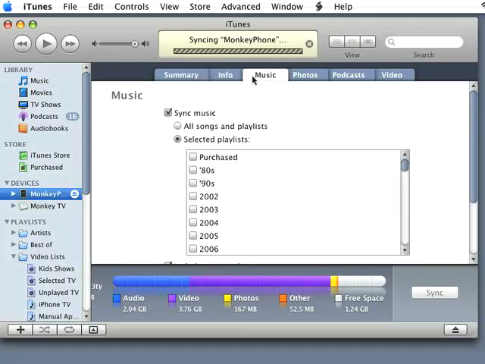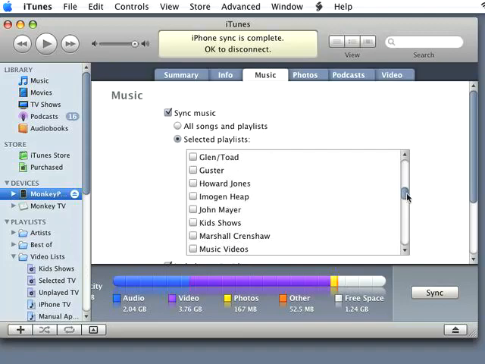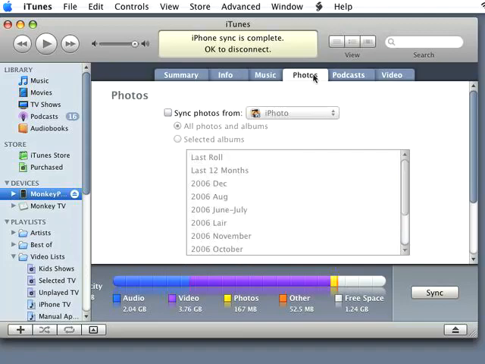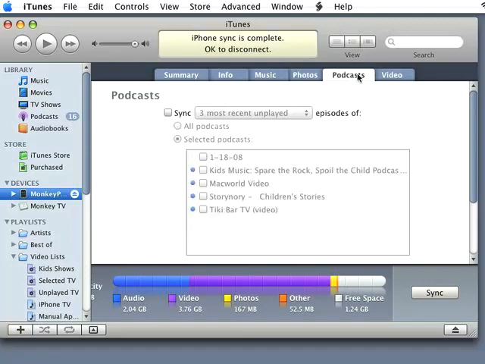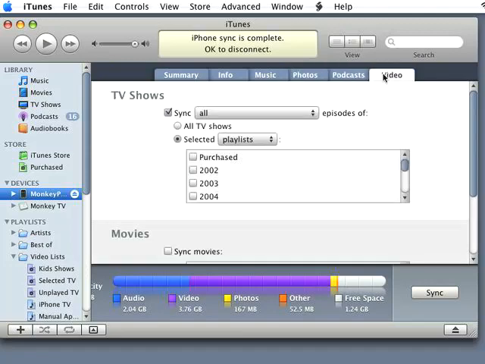And you look, info box, nothing checked. Music, sync music is checked. Selected playlists are going to sync to this iPhone from this server. Under photos, nothing checked, so it's going to leave the photos alone. Podcasts, nothing checked, should leave them alone. And TV shows, syncing all in certain playlists, specifically the iPhone playlist for my video.